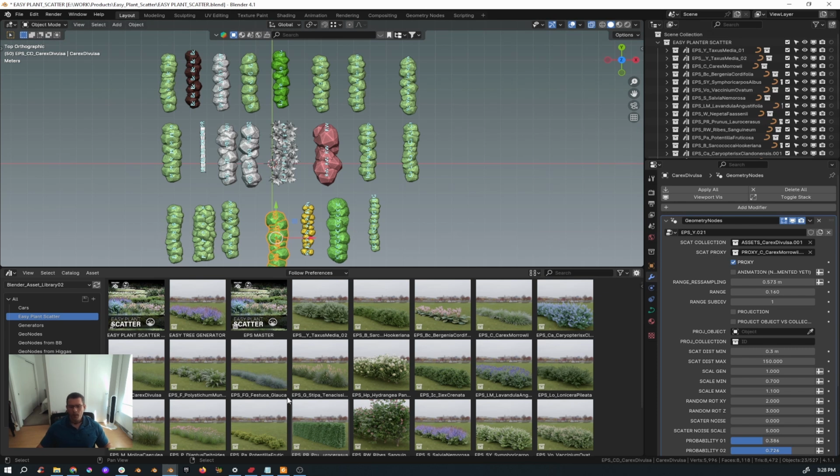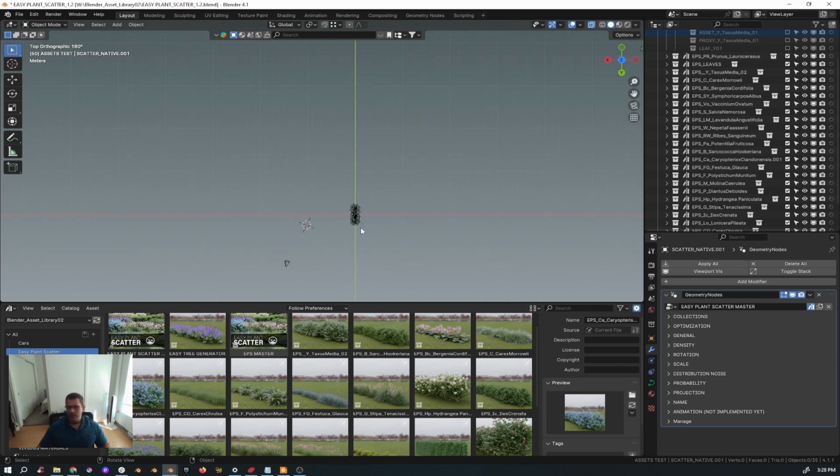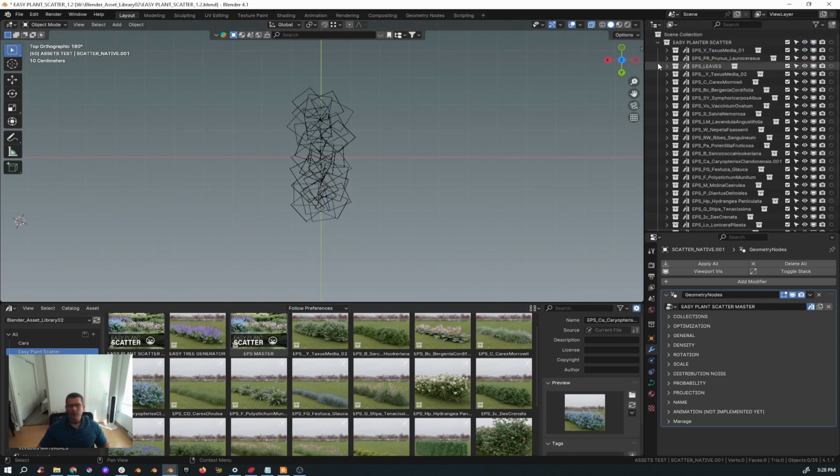Right now, if you go to the new Plant Scatter version 1.2, you see the system is just like this. You don't see any other plants here. I decided to do this because I think it's better to have a master system, the geometry node system, and then you can add your scatter and your asset on it.